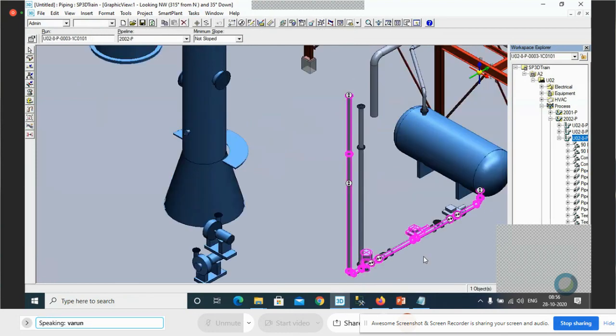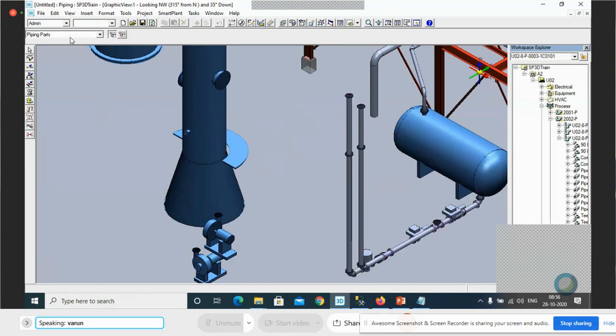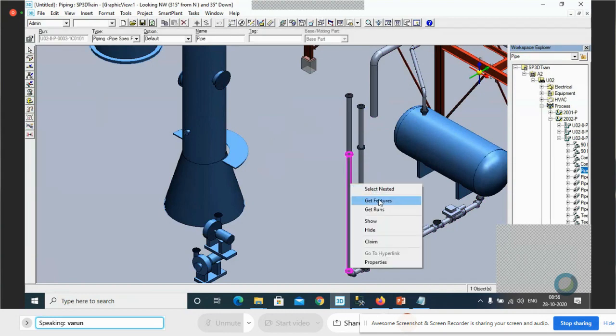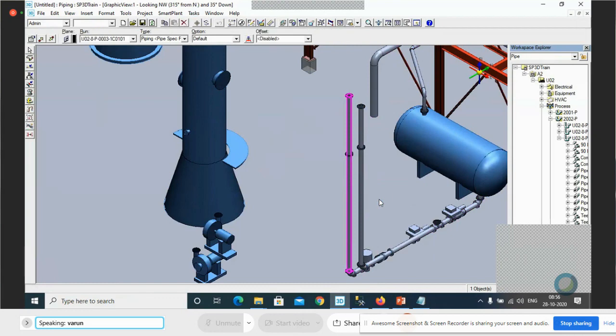While moving or copy pasting or rotating, this type of command will be very helpful. It really saves the time, and if you are missing any bends or any slope lines, this will really help you. Okay. Now we selected parts as a local filter, and I have selected get runs. In the same way, if I click on get features, including the weld and whichever straight connection is related to the feature, it will be completely taken. So this is one more advantage for copy pasting or general use.